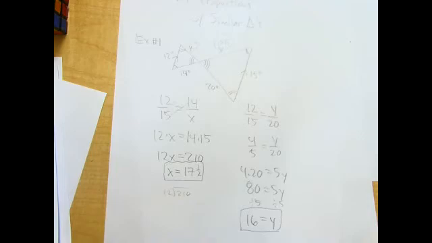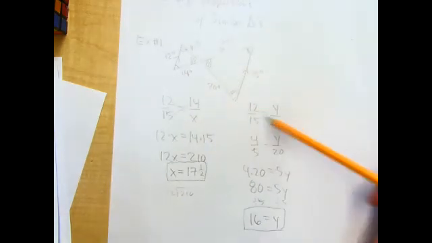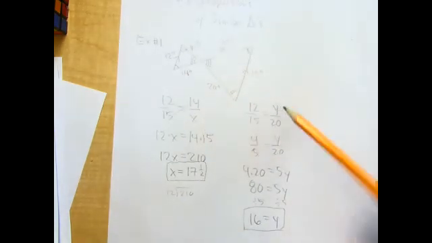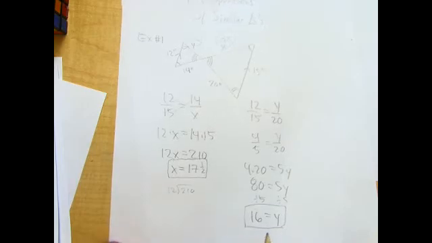I mean, this is a question they asked 5th hour. How come this one's 14 over x, but this one's y over 20? How come this one, the x is in the bottom, this one's the y on the top? Is that clear to everybody why that is? If not, ask, we can talk about it. At home, everybody good?